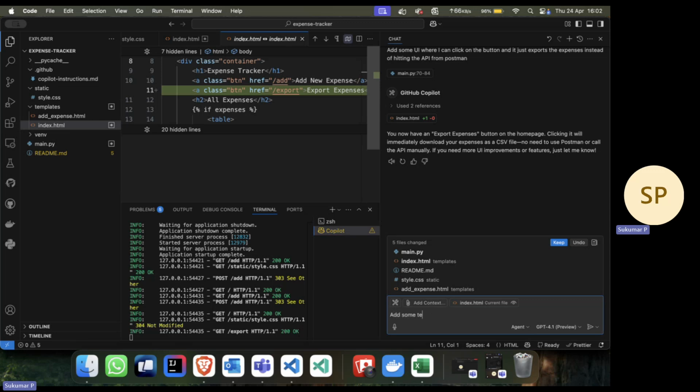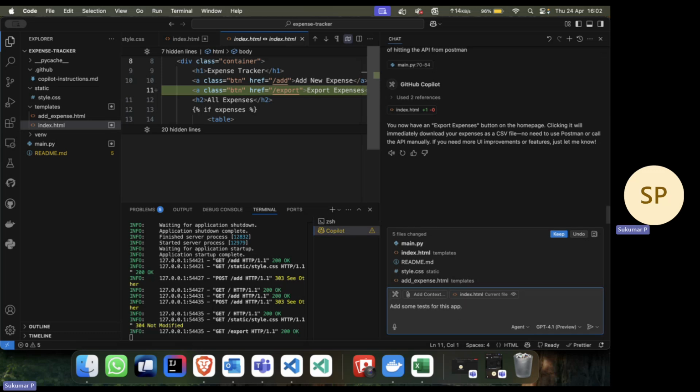Add some tests for this app. Also, let's tell Copilot to do multiple things at once. Let's see how it goes.